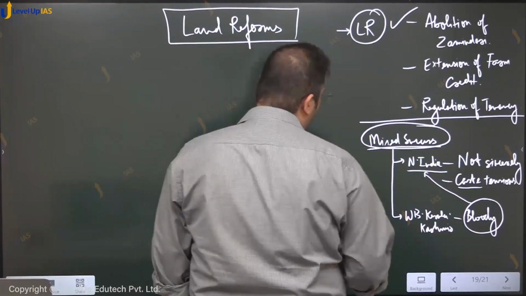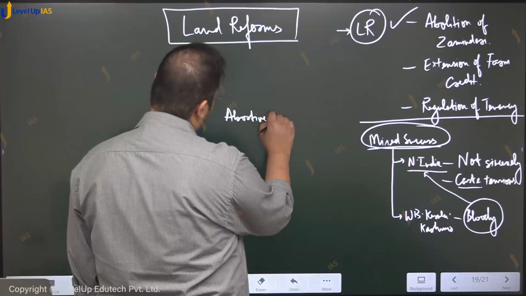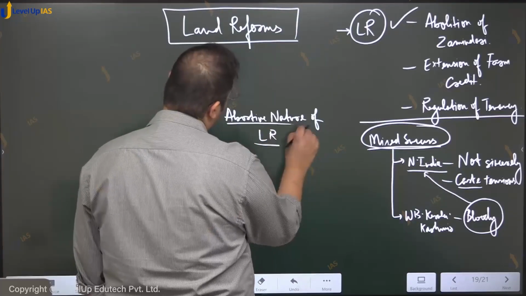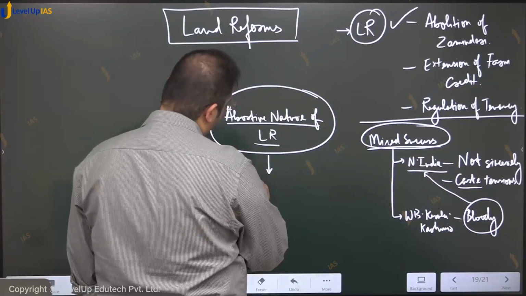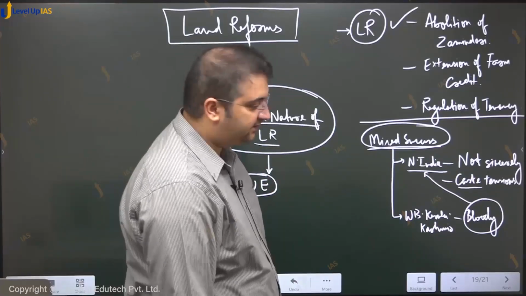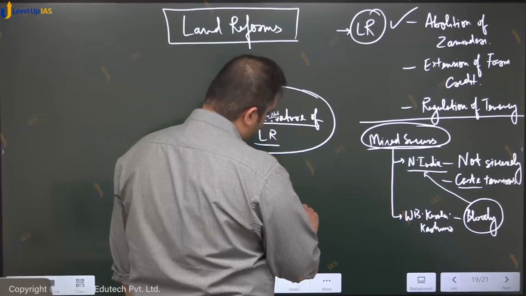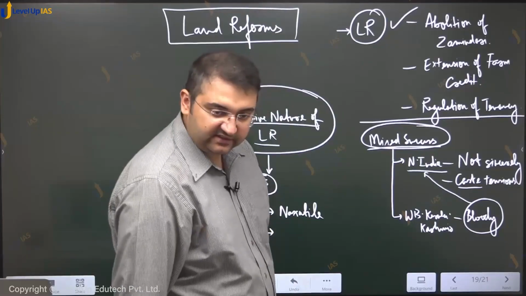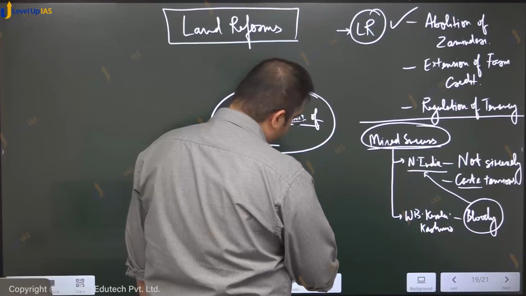And due to the abortive nature of land reforms, what do we see? The rise of left-wing extremism and violence. The two most prominent examples of these: the Naxalite movement, which emerged in eastern and central India from 1967 onwards, and the bandits of Chambal.